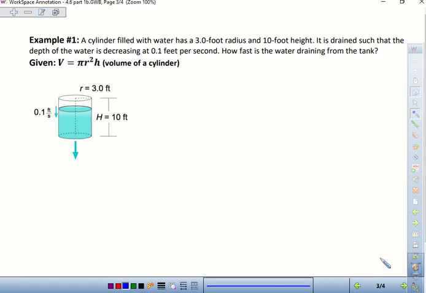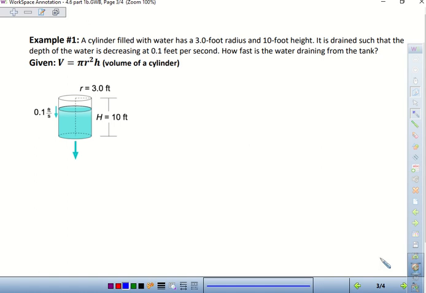Now, it's really, really important that you know when to plug in before, because had you not done that, you would take the derivative here and you would have to use the product rule, okay? You're going to end up with a dr/dt and a dh/dt and an r and possibly an h. If you don't have all those variables to solve for, now you have more variables than you can solve for, so then you end up with a situation that's not solvable sometimes. So that's why it's important to know when to plug in early. It's going to make your life easier in the end.